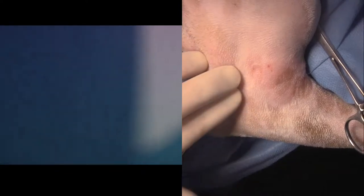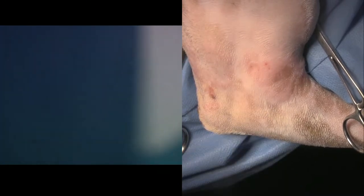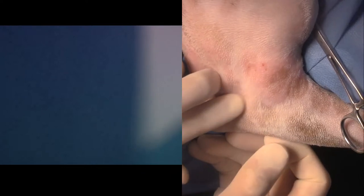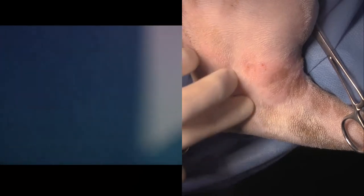And today we are doing an elbow arthroscopy for a fragmented medial coronoid process in about an 8 or 9-year-old regular Kelpie who has a history of really severe left forelimb lameness. We're doing it bilaterally, but I'm only going to live stream one of them. We did a CT scan and found large fragments on both sides.